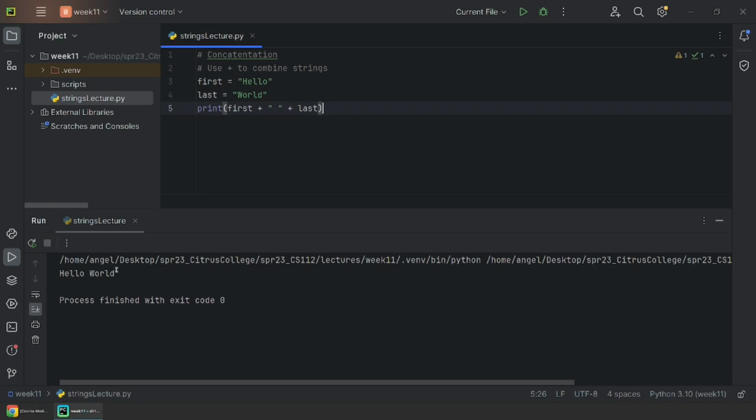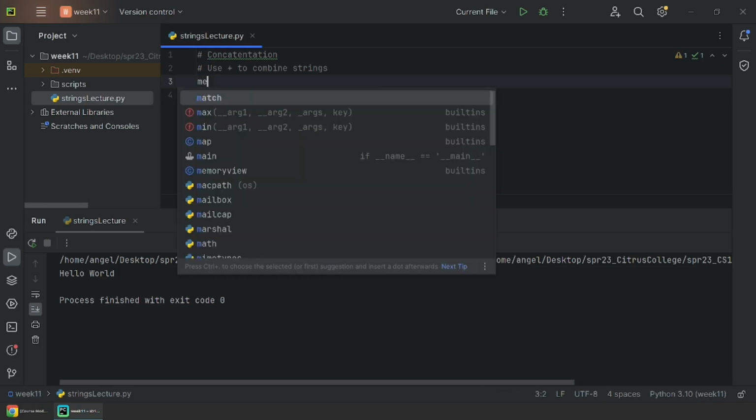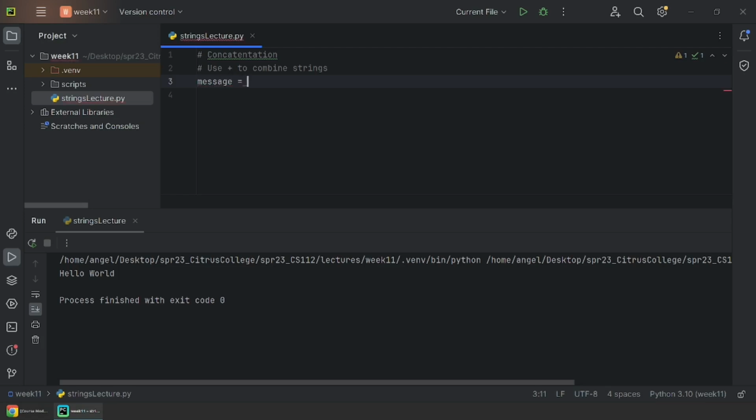And you can also use plus equals, like a plus and equal sign put together, to build strings up gradually. I'll make a new variable called message, and we'll give it the value of hi.